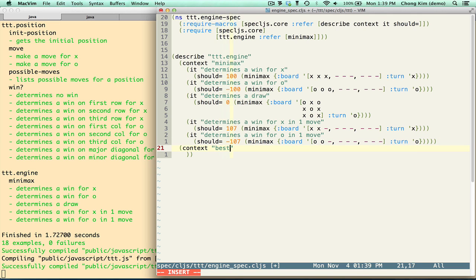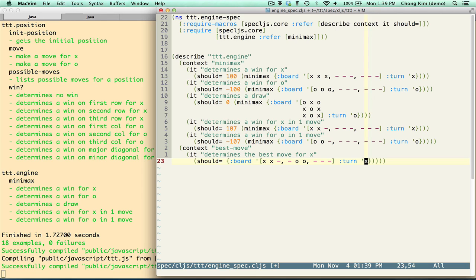which is best move. And this is the important one. This is the one that we need, the best move. It determines the best move for X. So how does it look? Should equal, okay, let me do bt2.